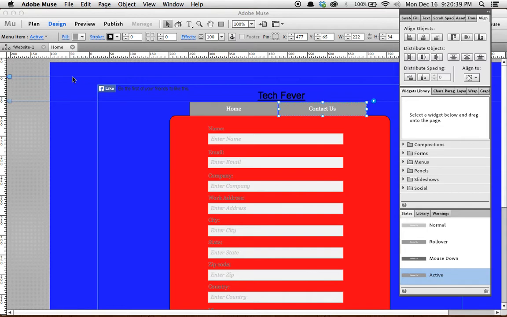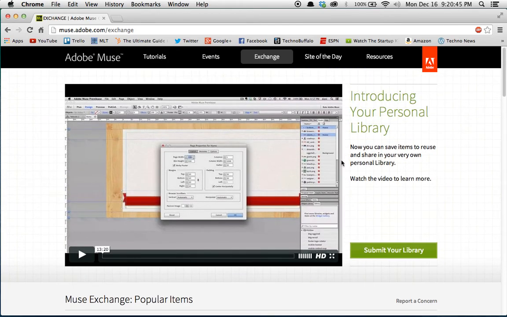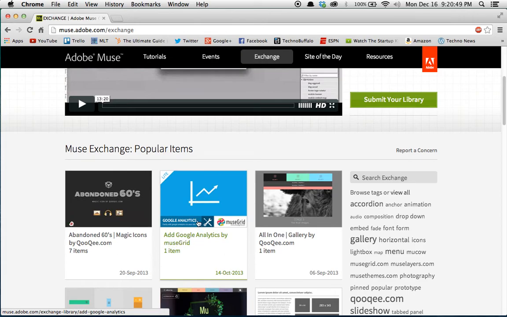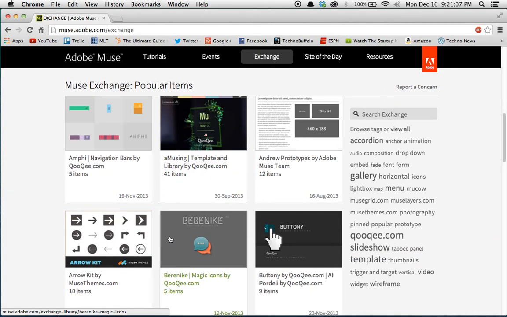So now I'm going to show you Adobe Exchange. So this is Adobe Muse Exchange, where you can find a personal library. So something like this, you can add Google Analytics to your Muse project, and that was a very tough thing for some people. In fact, some people could not even do it because they did not have an option to add the Google Analytics. So that's perfect that Google Analytics is there.